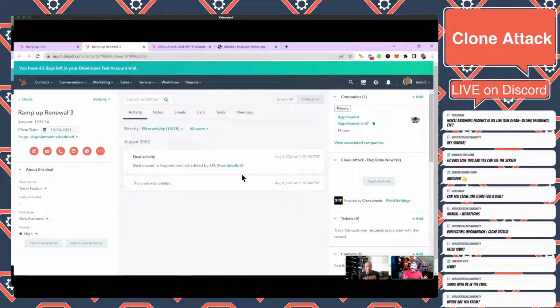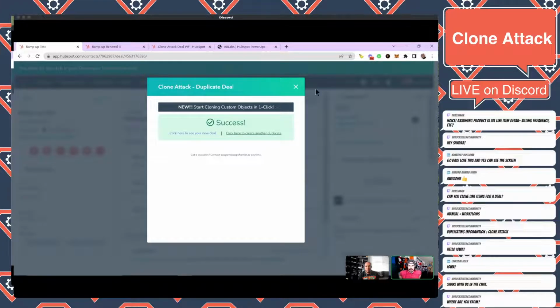Wait a second. Dax, I know this is probably my 3rd time pausing you in a demo, but you just skimmed over something. What did you just say? On this record that you copied, there are associations, all the associations that previously existed? And all the properties that were on that object are now on this new one? And I got to set the stage. I picked the stage, right? So this is all real. With a click of a button, I'm able to copy all of those things automatically. Yep. So that's one use case.